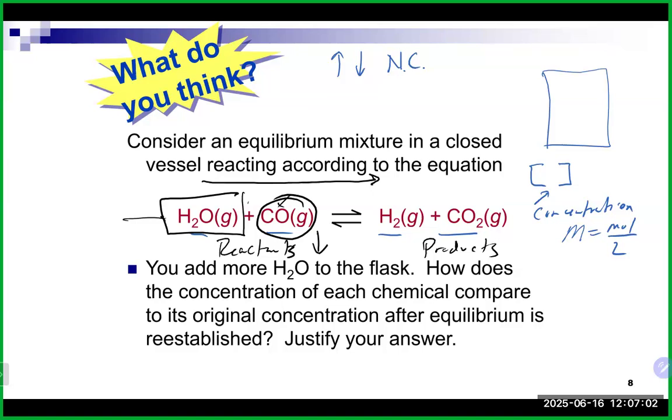And again, the idea there is we need water and CO to come together to react, to make our products. So we should expect, because the forward reaction is occurring, the reactant concentration should be decreasing at this point, because that's the only way we can make our products. With that being said, we should expect now the formation of our products here, and we should expect these guys' concentrations to go up for both of those again, because at this point we're kind of forcing the forward direction of this reaction to occur, and that's going to make our products occur.